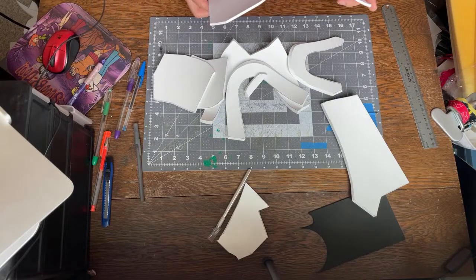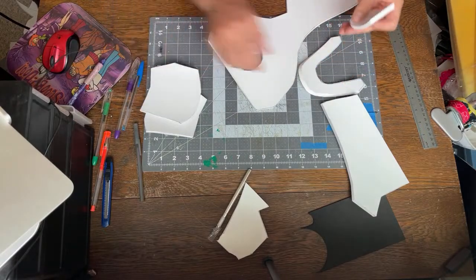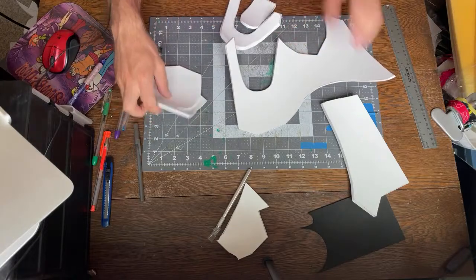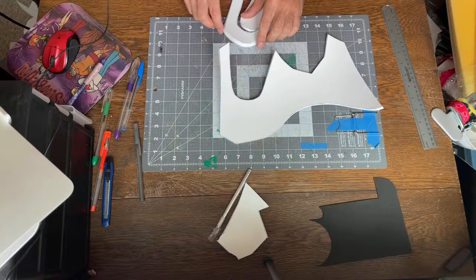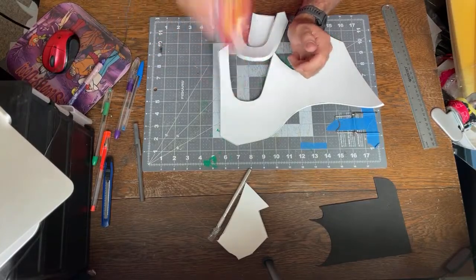Gotta remind myself exactly where we are, taking this big piece. Okay, we'll start with this little section here, kind of like the front part right over the front of the thigh. And as per usual for me, using DAP Weldwood contact cement.